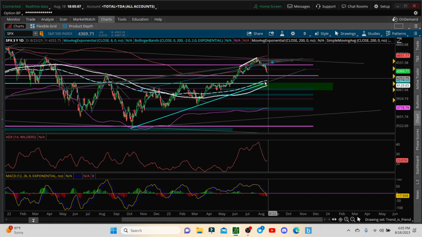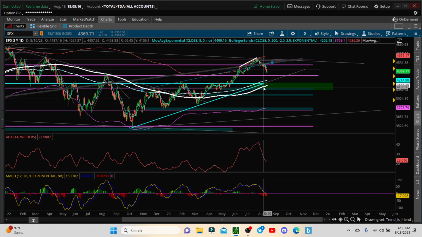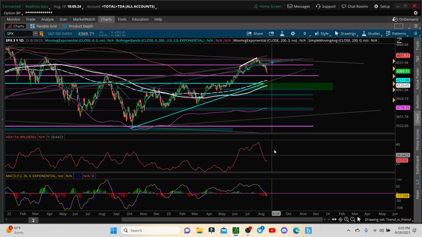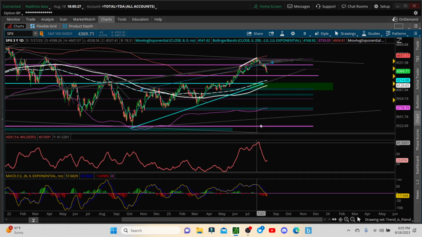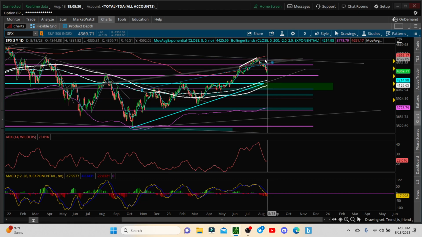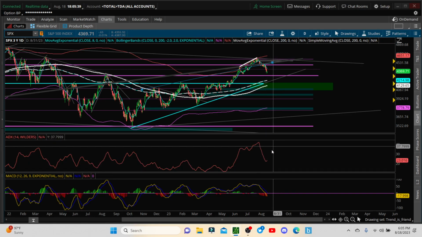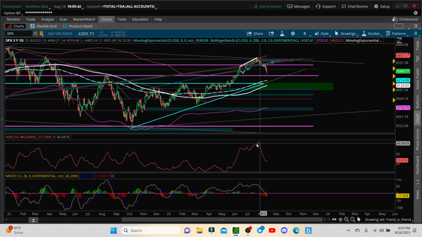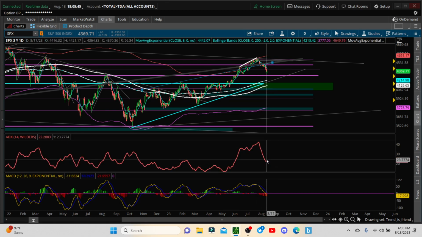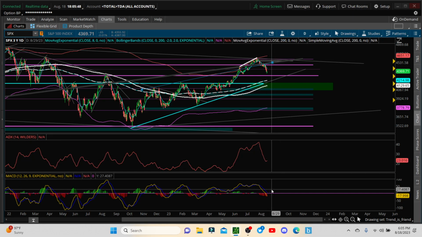Coming into support, there's nothing really on this screen holding us back, large major support until we get down to these lower levels at 4,200 or so. The ADX is down because we made our reversal. But as soon as you see our price action move up, make a lower high and start continuing to the downside, you're going to see this ADX move back to the upside and get into a more trend mode. Right now, this is a counter trend according to the indicator.